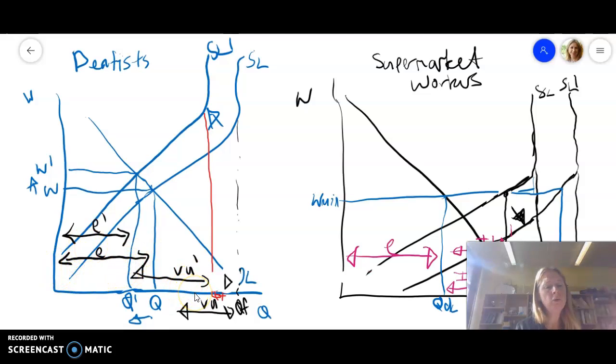And then voluntary unemployment, you need to get a ruler and put in some numbers. It's Q to QF to start with. They choose not to work at that wage, whereas now it'll be Q1 to QF, which should be in red. So it's maybe slightly less. You'd have to get a ruler out and measure it.